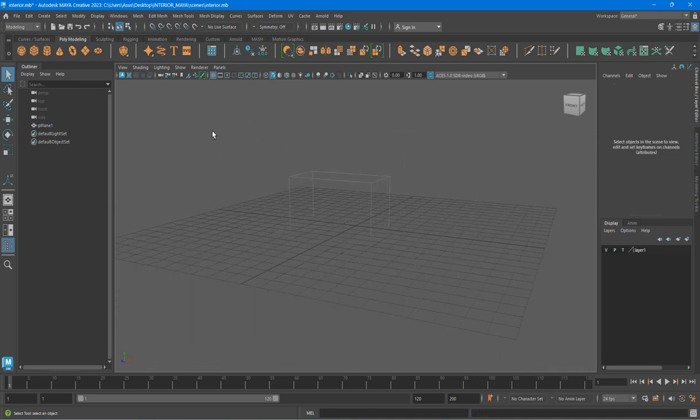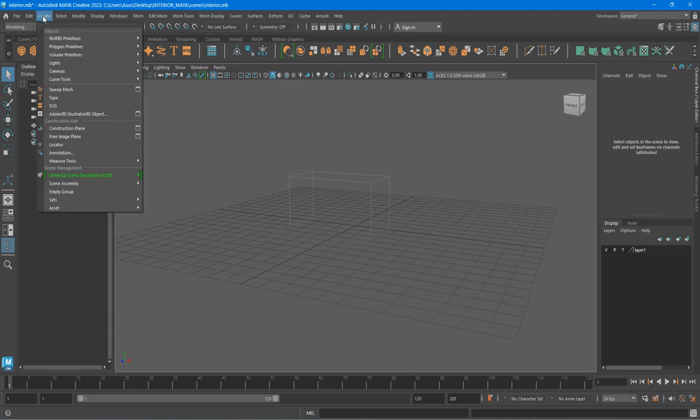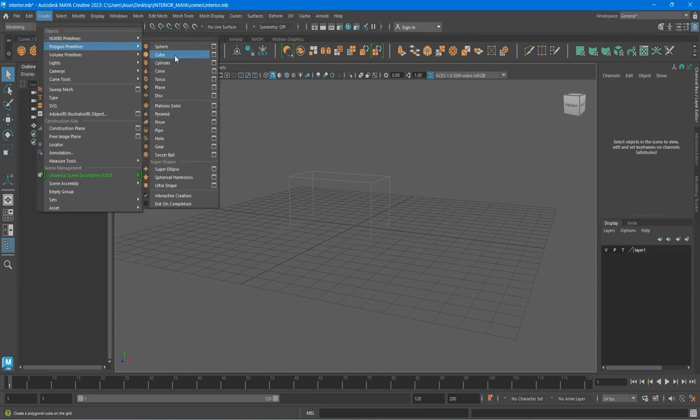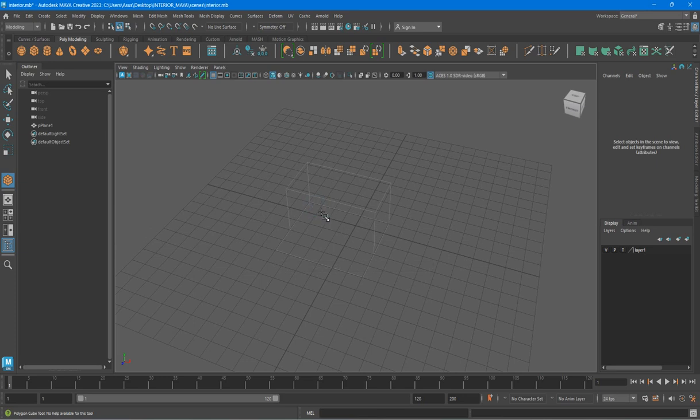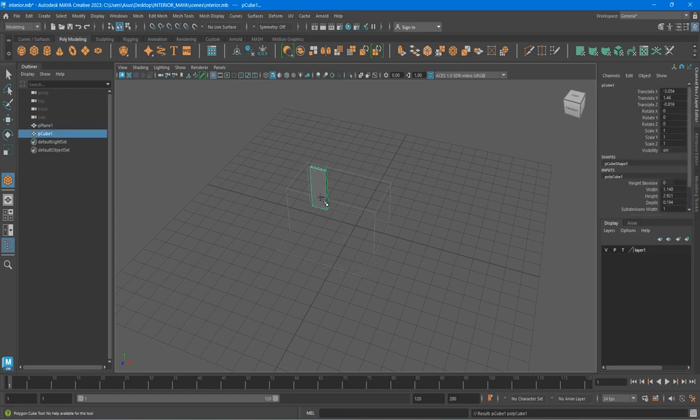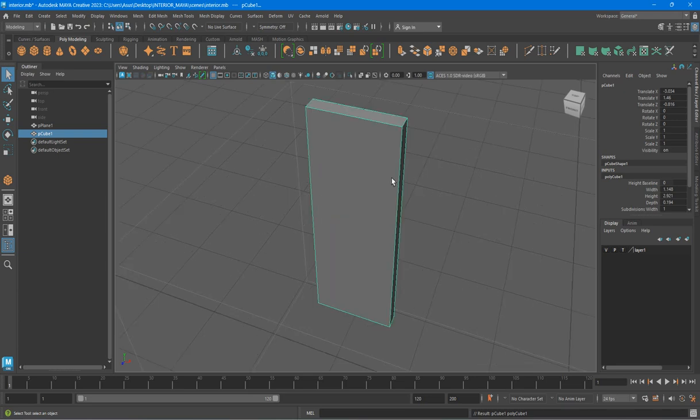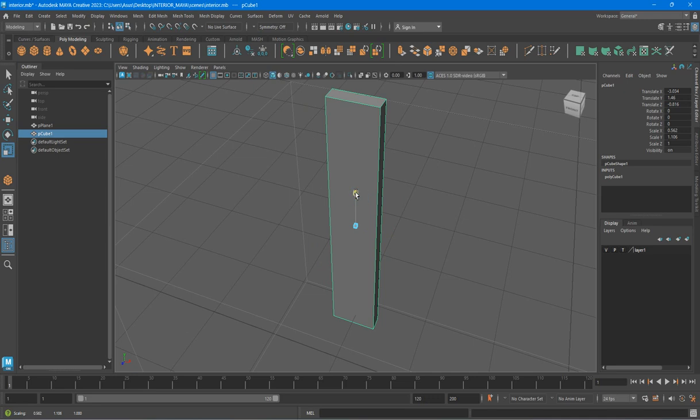So let's create another layer completely. I'm going to click here and say new. Now what I'm going to use here is a cube. So I'm using a cube at this level. I will create this one and drag it up. Good. So click finish. At this point, press F on your keyboard so that it will zoom in. Then you need to scale it down a little bit. Scale it, then push it. So you are going to create only one. Then you are going to use this one to duplicate the others.